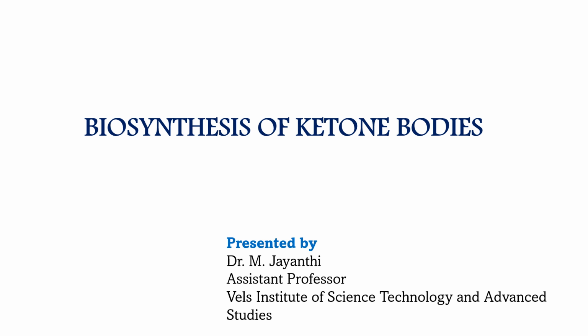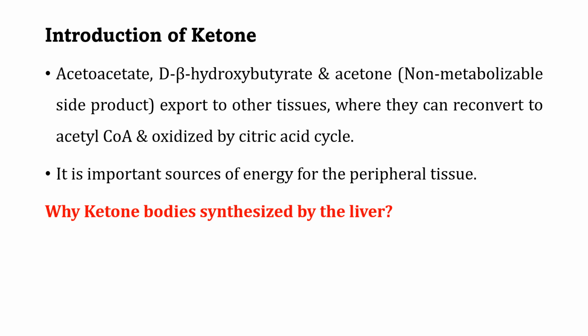And we are going to see the topic on ketone bodies. So, what is a ketone body? Ketone bodies are nothing but metabolic products that are produced in excess during the excessive breakdown of fatty acids. These ketone bodies are acetoacetate, acetone, and beta hydroxybutyrate, which are collectively known as ketone bodies or acetone bodies.